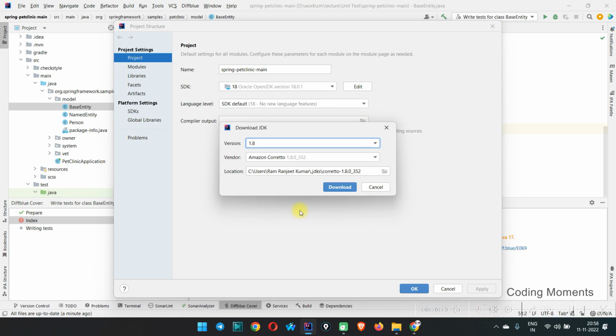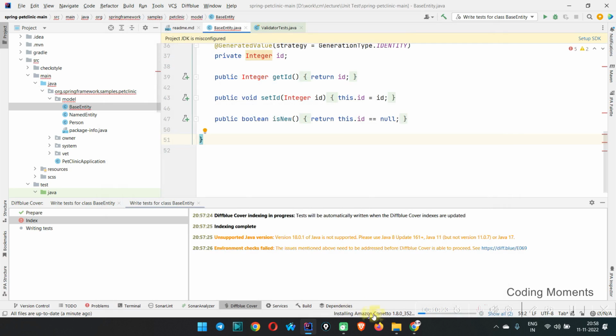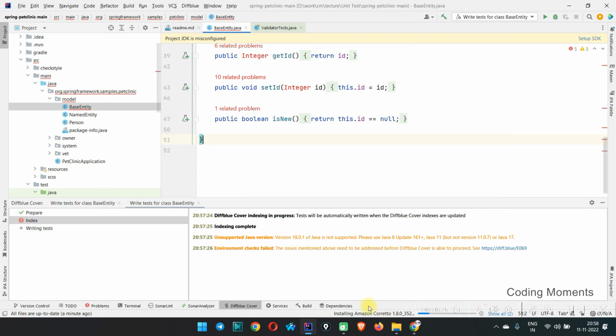Click on 1.8 and download this Amazon Corretto. I click on this one, apply, and OK. You can see at the right bottom that Java 1.8 is installing, so I have to wait until it is installed. So let's wait.